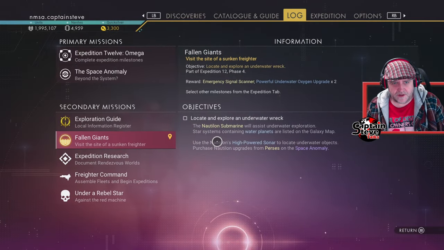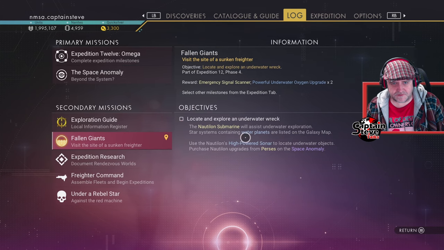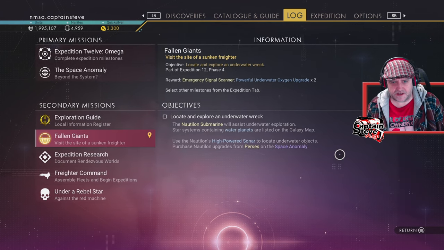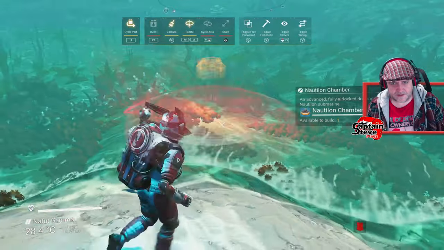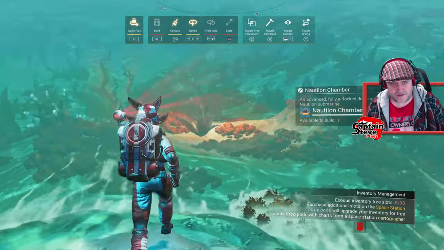The Nautilon submarine will assist the underwater exploration. Star systems containing water planets are listed in the galactic map. We've got one. We're right by one. Use Nautilon's high-powered sonar to locate underwater. Okay, all right. We might have to go and speak to Perseus up at the space anomaly, though, is what it's saying here, people. But we can put down our Nautilon Bay. Let's just give it a go, shall we?